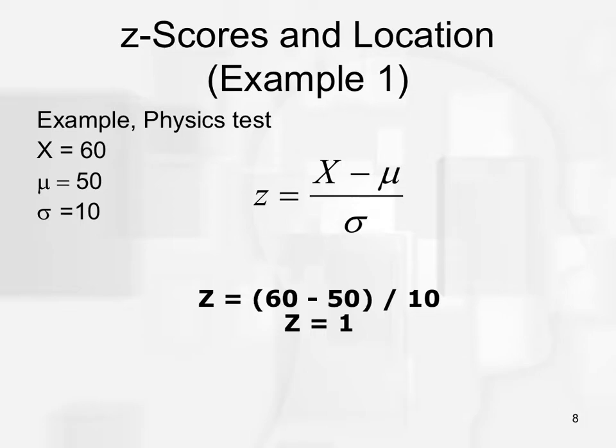All right, now that you've done that, we will substitute. So essentially, x would become 60. We'll go ahead and write down 60 for x. Then we have our subtraction symbol. Then for mu, we have 50. So we would write down 50, and then we would divide that by 10. So let's give you a pause to figure out what you have as a final z.